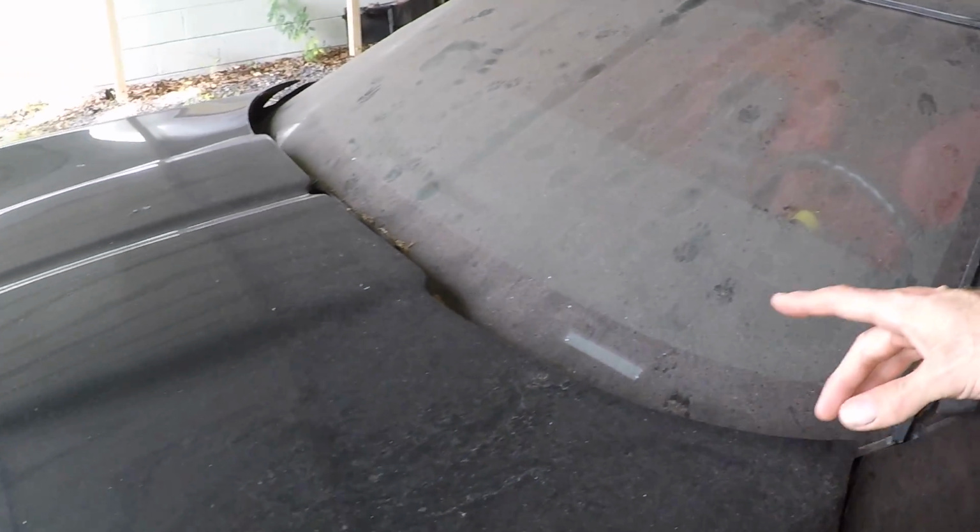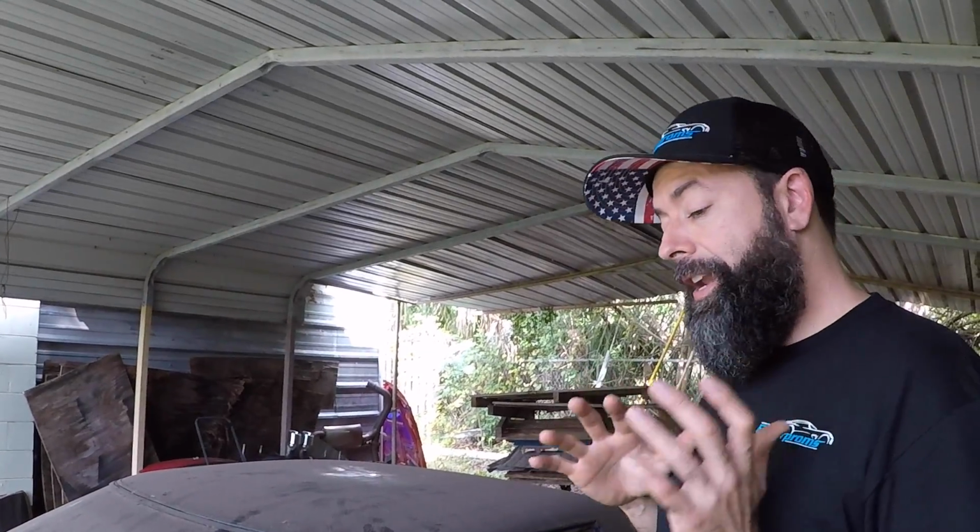So guys, I am a little bit embarrassed that this thing hasn't really been the best taken care of. There's a lot of reasons as to why. We only had so much space in here, and a lot of times this would have to get pushed out when we were doing certain builds like Leroy, and we had our other clients and so on and so forth in here. This thing, unfortunately, kind of just got shelved, and it hasn't really been running for a while.